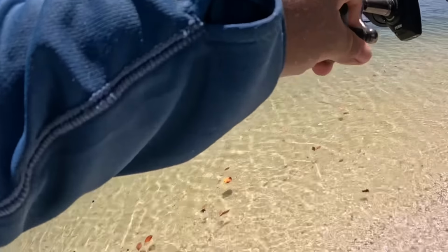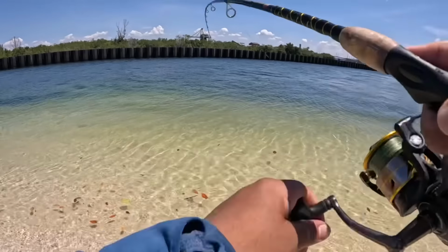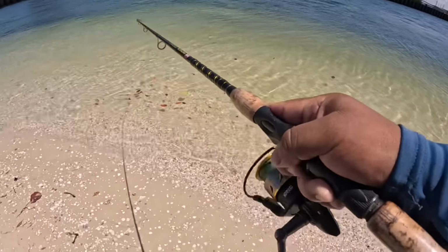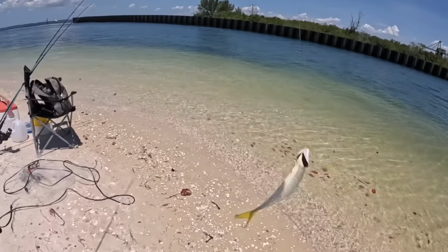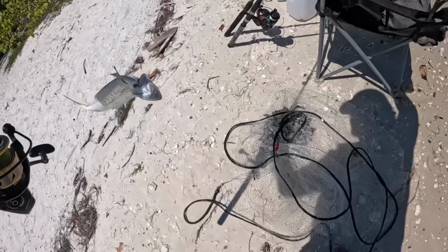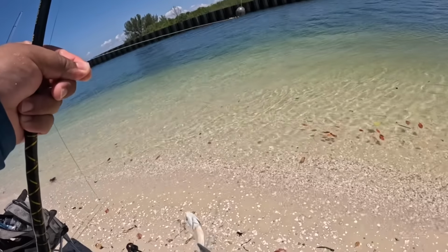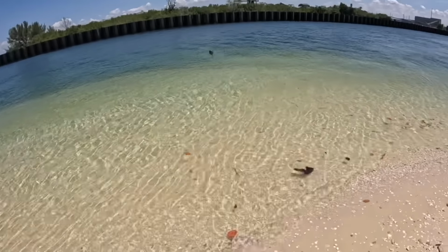Whoa, what do we got? Guys, what is this? Something nice. I can't tell. Oh, it's just one of those little jacks. Dang it, I must have... Yep, I side hooked him. I ain't touching you, buddy. Sorry about that. Calm down and I'll get the hook out of you. I think you're still good. Maybe not. Sorry, buddy.